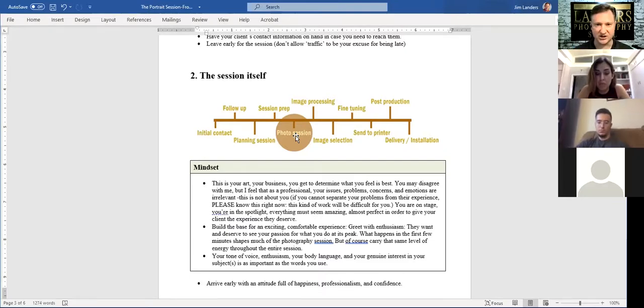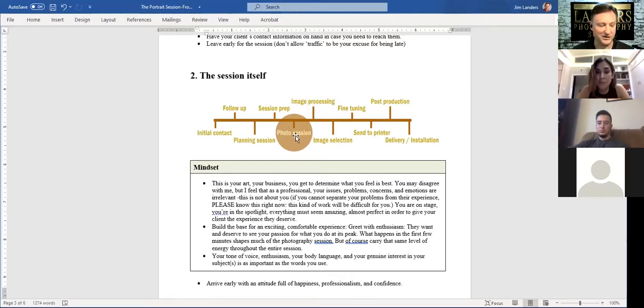Because during the session, this is not about you. This is about them. Let everything that you are worried about during the day or worried about in life just fall away. And for a lot of us, that just happens naturally. But then again, you've been around people at work who are pretty angry at times. We can't be that.